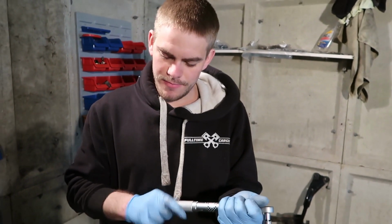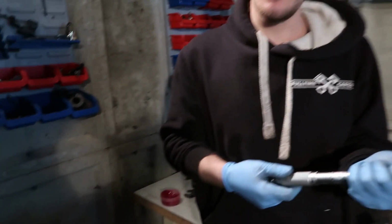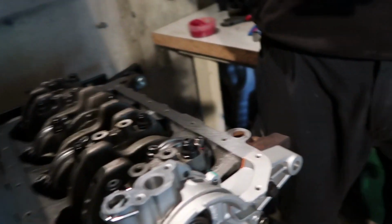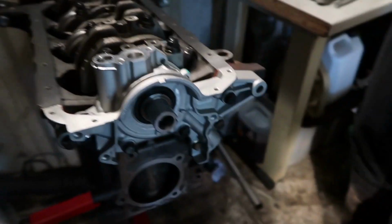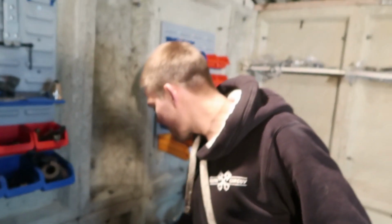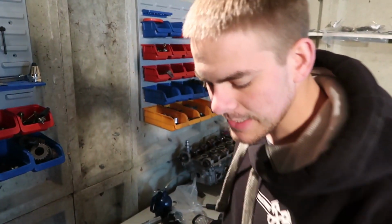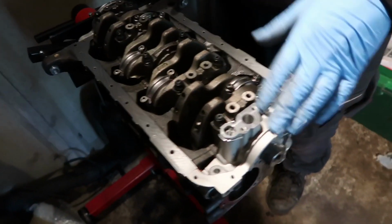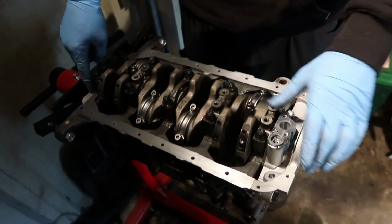Just finished up torquing the oil pump. This is an oil pump with billet gears from 949 Racing. So I popped that on there now. Sealanted it up real nice like this one. Now the engine is turning over nice, oil pump's in.